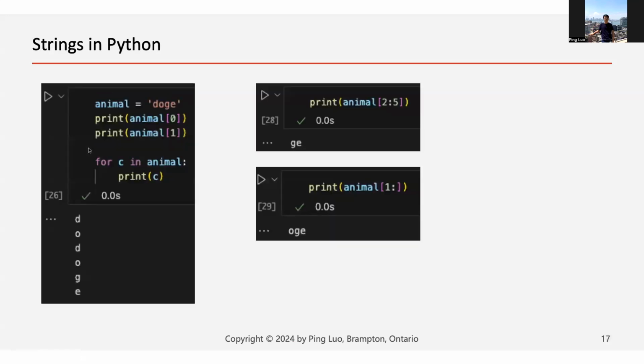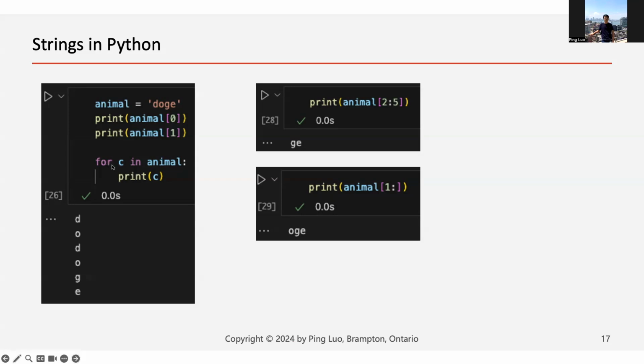So another very important thing about coding languages is string operations. In Python, a string is treated similar to a list or array. We can just use indexes from 0 to length minus 1 to access all the characters in a string.